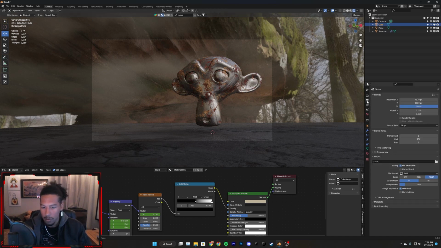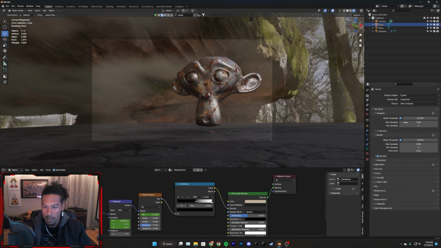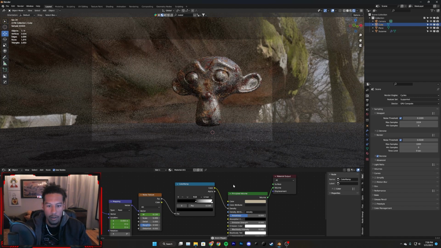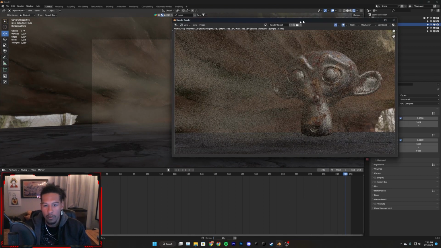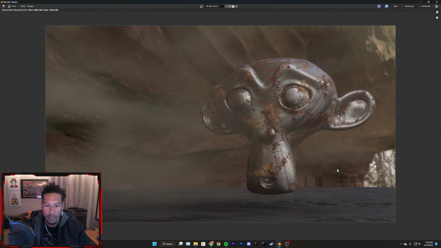So if we go to rendered mode, we're just going to render this out in 1920 by 1080, and we'll just do something like 1,000 samples just for the picture. We'll pick a frame at random. This frame right here looks pretty interesting, and then we'll do F12 to render. And nice. As you can see, we're already getting those nice pockets where like in here, there's not as much. Up here, there's more. And it just gives you a lot of that textured feel, as well as the HDRI making everything look a little bit more realistic.